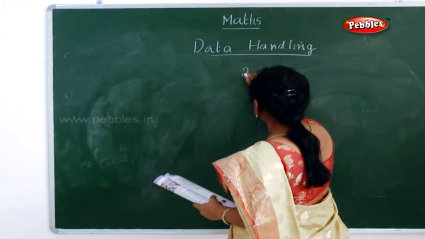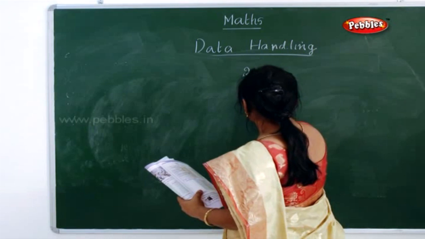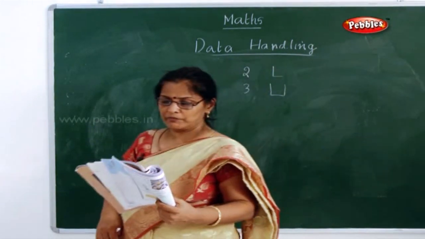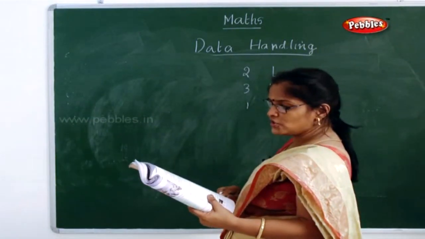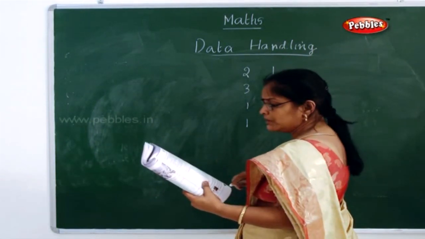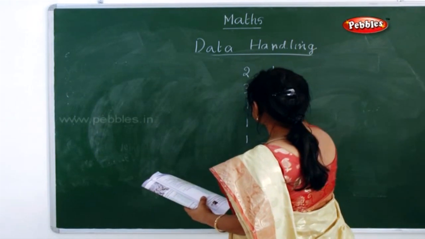Suppose 2 are given, now what you have to do? 1, 2. Now Cartoon Network, 3 like. Now what will you do? 3. Is that clear? Now ESPN, 1 child likes, so you can do it like this, 1. Now National Geographic Channel, 1 likes, so you put 1 here. Discovery Channel again 1. So 2, 3, 6, 8.